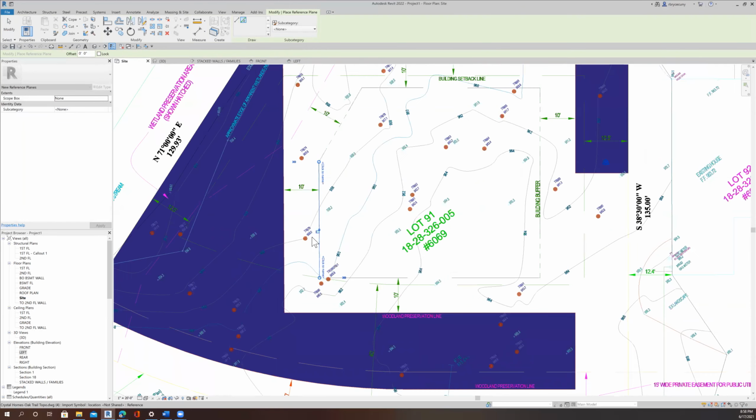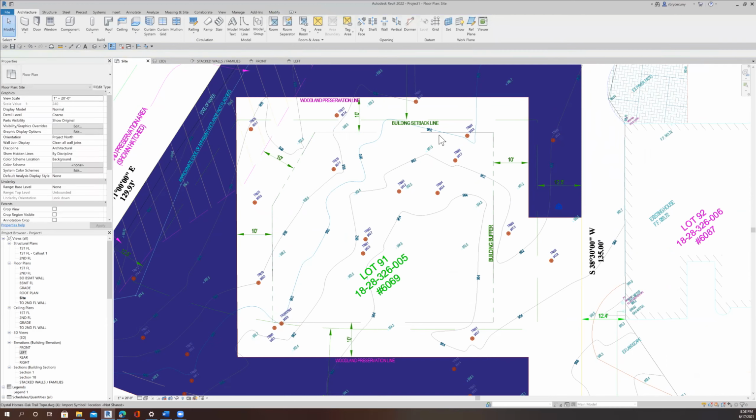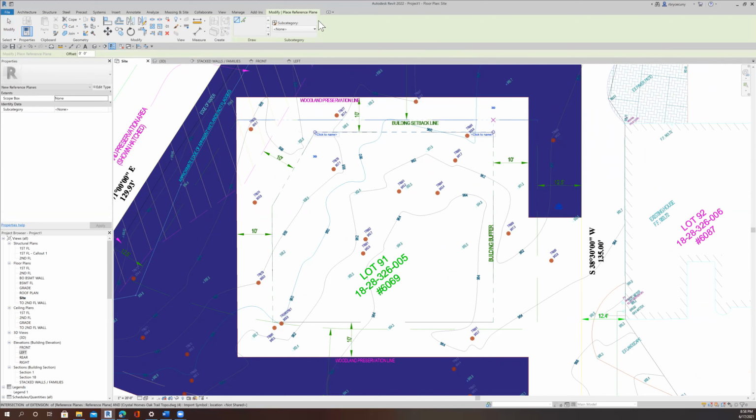So it looks to me like maybe I have all of my reference planes located now. Let's see one there. Let's see one here. All right, so let's go back and put some more in just to be safe. Across to here. And then I'm going to put a reference plane in here. I thought I did, but I guess I didn't chain it. Anyway, so now I'm looking at my site plan.